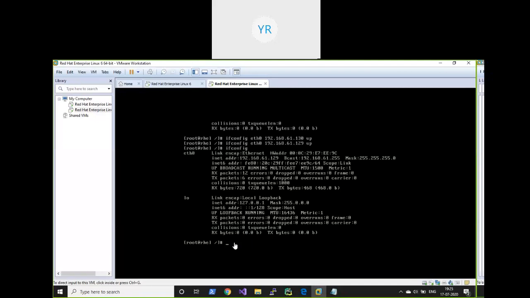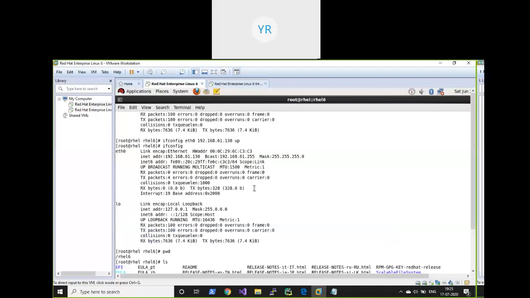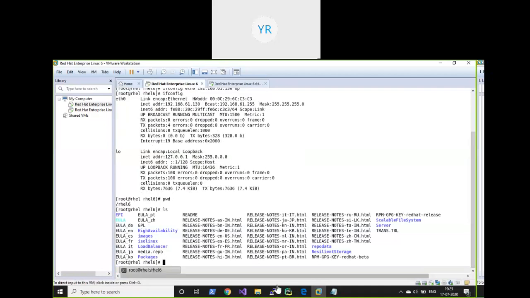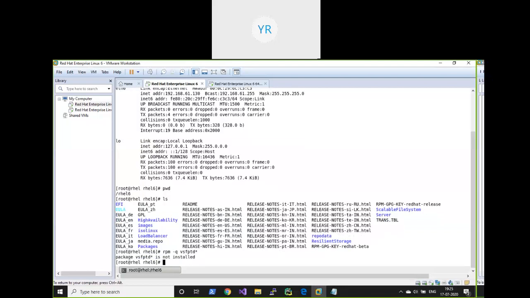So దానికోసం ఏం చేయాలంటే you must do one thing, FTP. You must configure FTP. ఓకే, దాంట్లో FTP ప్యాకేజ్ ఇన్స్టాల్ అయిందో లేదో చెక్ చేసుకోండి. rpm -q for FTP, the package name is vsftpd. I don't remember everything, so just I'm giving. So it is not installed. Okay, so now you need to install it. So how to install it?